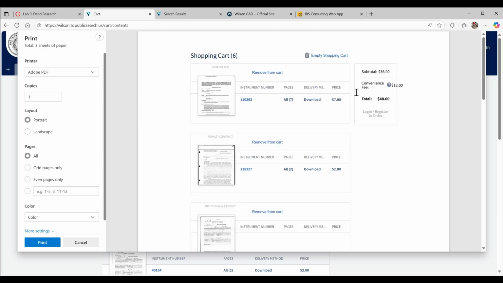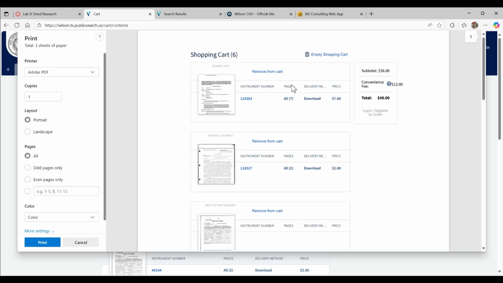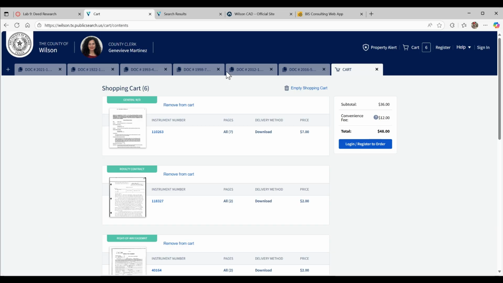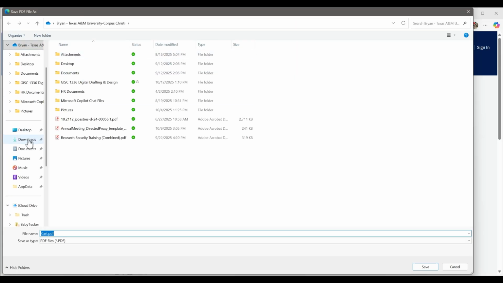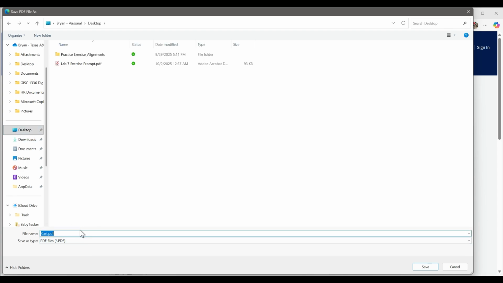Let's go ahead and click Control P to open up the print, and then I want you to save your cart like this as a PDF. Go ahead and save it as last name underscore lab 9, and make sure you have all those pages on there and you get that full cart, because that's essentially what I'm going to use to validate that you ran through this exercise correctly. So let's go ahead and get that saved off.